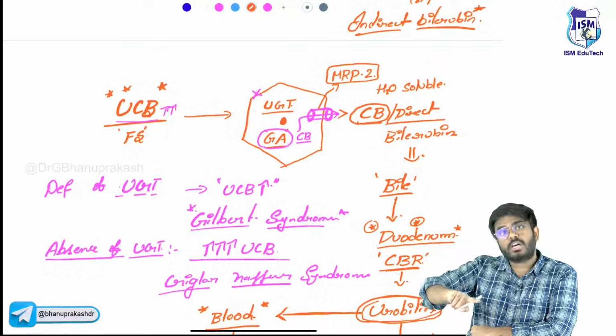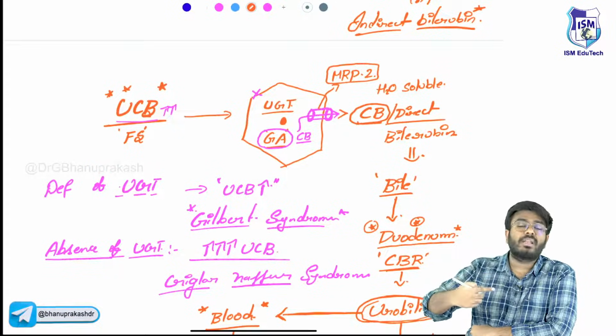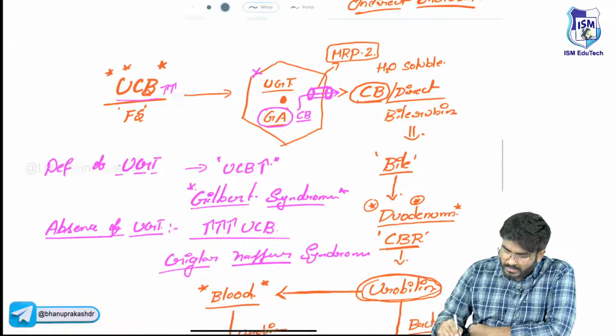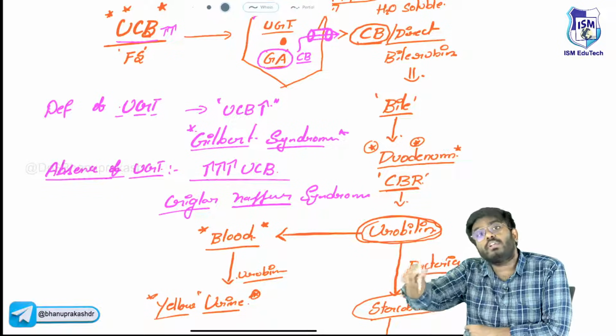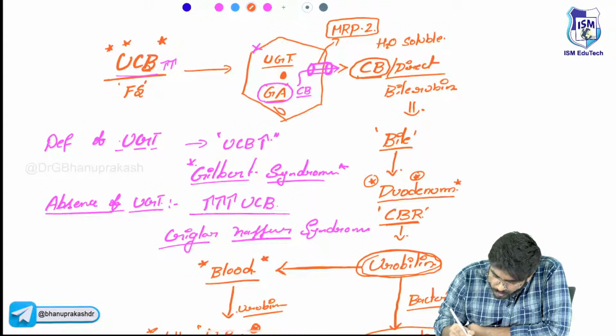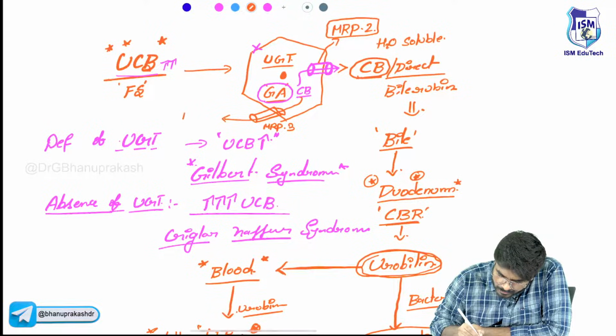So the conjugated bilirubin levels in the blood will rise. The conjugated bilirubin is not going out of the body. Look here, this conjugated bilirubin is not going into the bile. Do you know what happened to it? It is sent back into the blood. There is one more transporter that becomes active, called MRP3, and the conjugated bilirubin is sent back into the blood.